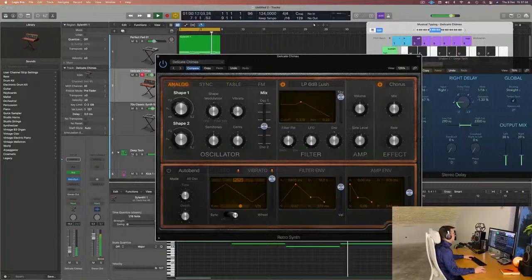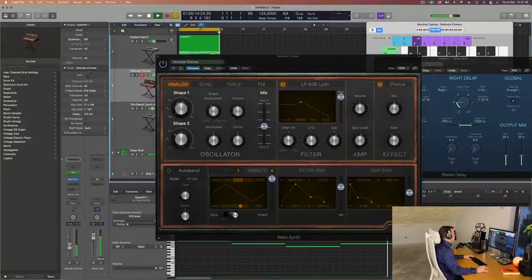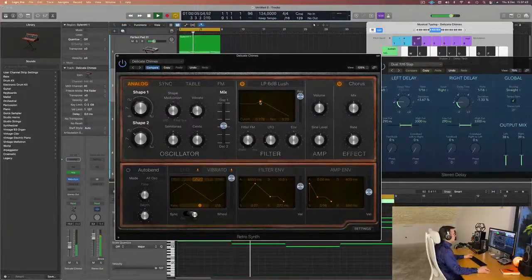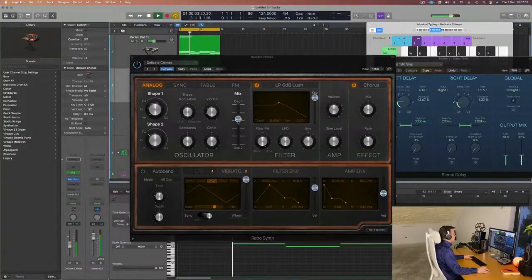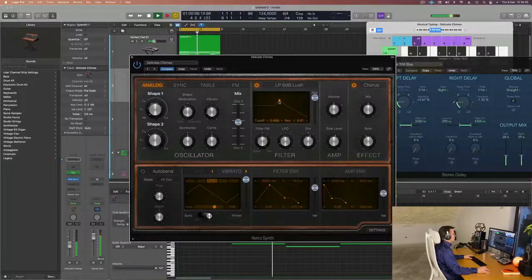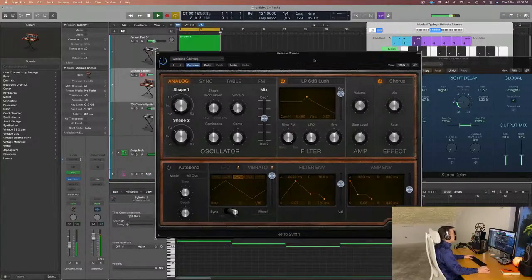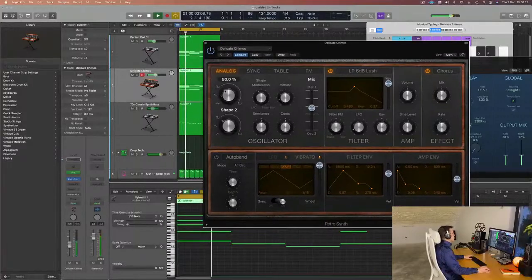So then I like to, of course, do a bit of sound design on there. Like the noise.